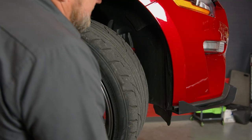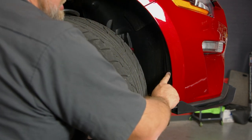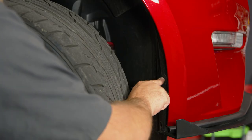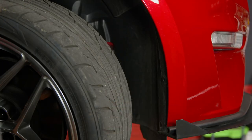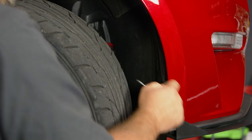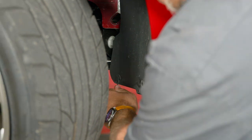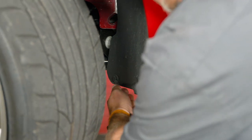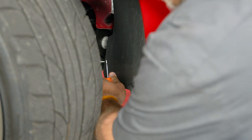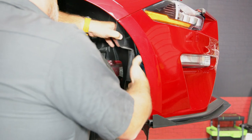Now down the wheel well, we're gonna separate the splash shield. There's gonna be one back here, one clip here, and one hidden up here. To remove these, just simply push in the middle, use a little screwdriver and just pop it out. Then there's two more clips back here. Now we're gonna pull back the splash shield.